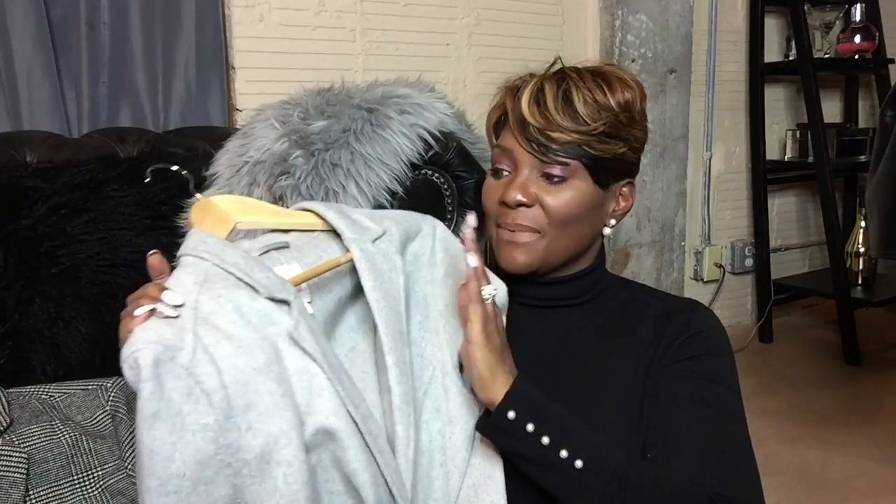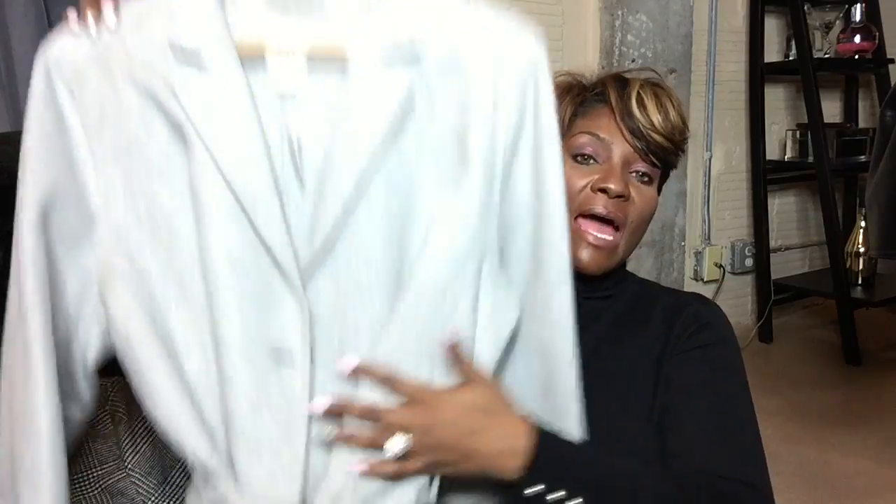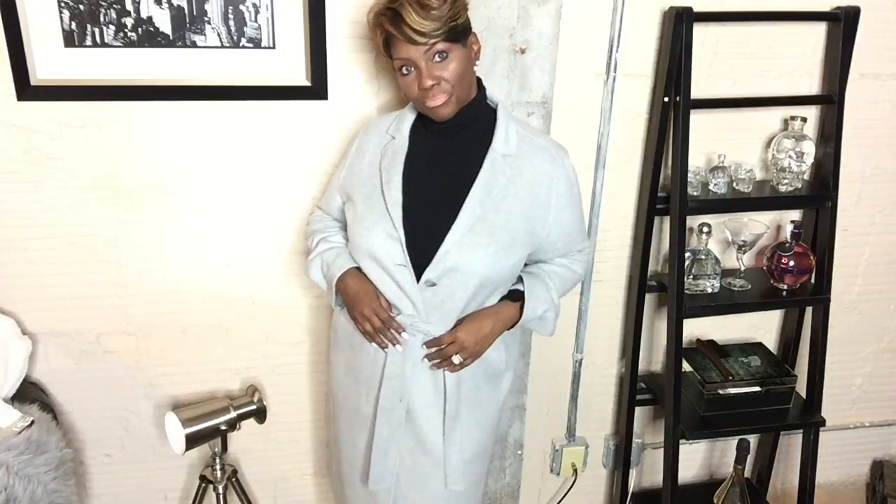For my dressier coats — most people have a camel coat and a long black coat, but what I didn't have was a nice soft gray coat. I saw one at Aritzia, bought it, then returned it when I found this one at half the price with the same look, material, and feel. It's a soft gray oversized maxi coat that hits right at the ankle. It has pockets, buttons, and a tie so you can get a robe effect. It looks great against soft pink, white, or black — and it's a really well-made coat at a great price.